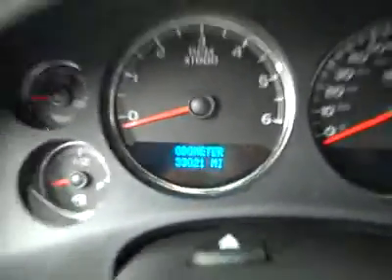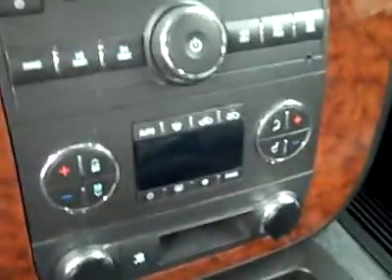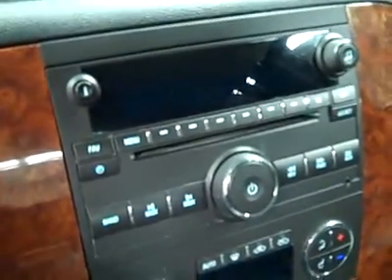Hopping inside — turn dial four-wheel drive. There are 33,000 miles on the odometer. Multi-function steering wheel, dual climate controls, CD player and radio with auxiliary input for MP3 player. Fires right up. OnStar in the mirror, Home Link up above, headliner's in great shape. There is a Bose audio system, and here you can see compass and temperature in the dash by the odometer.